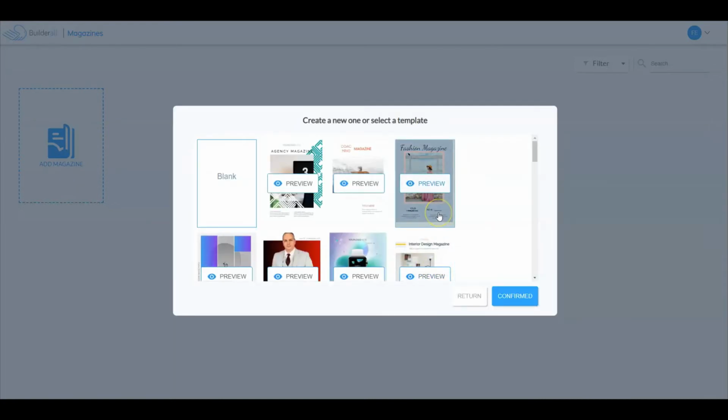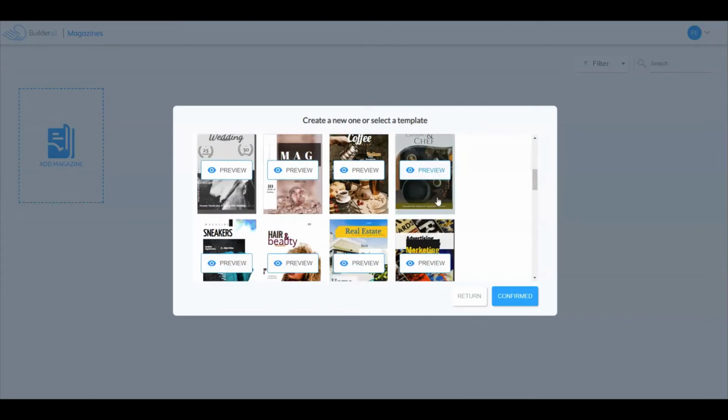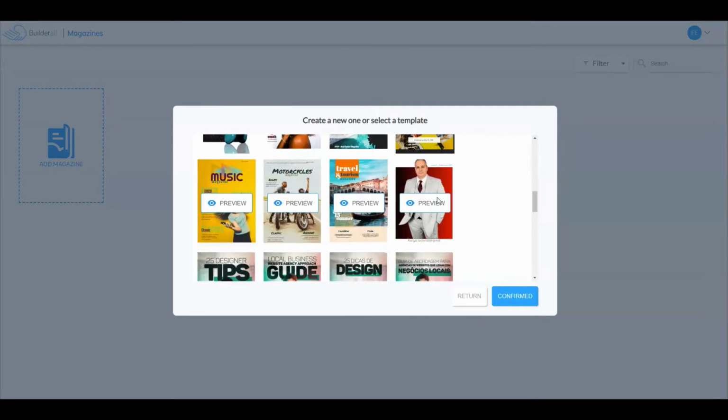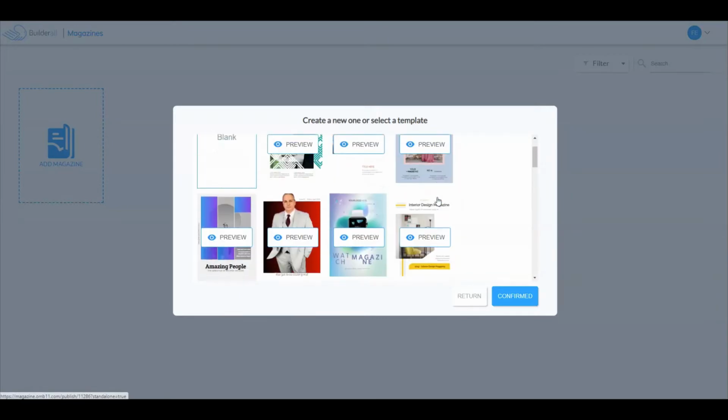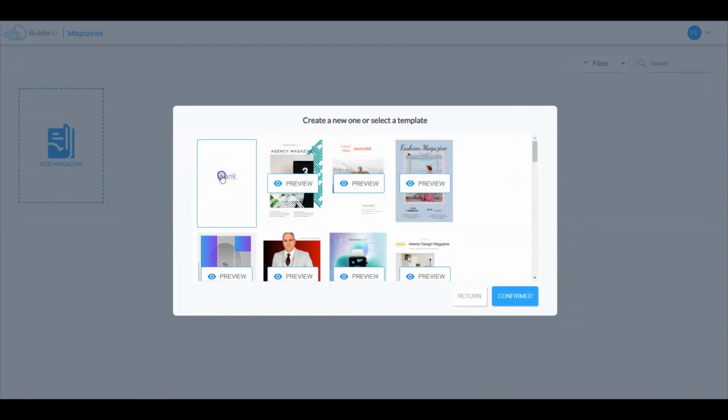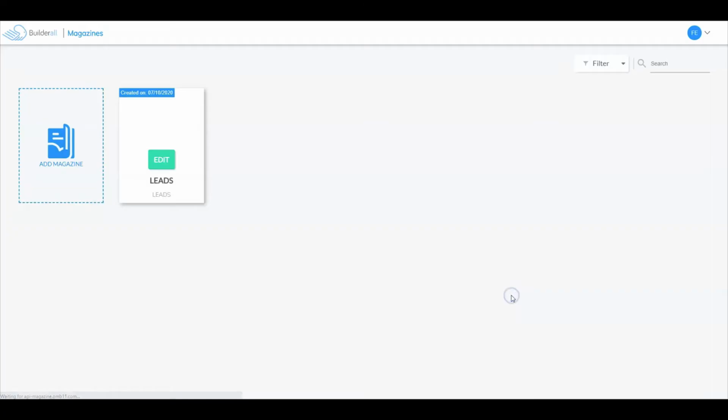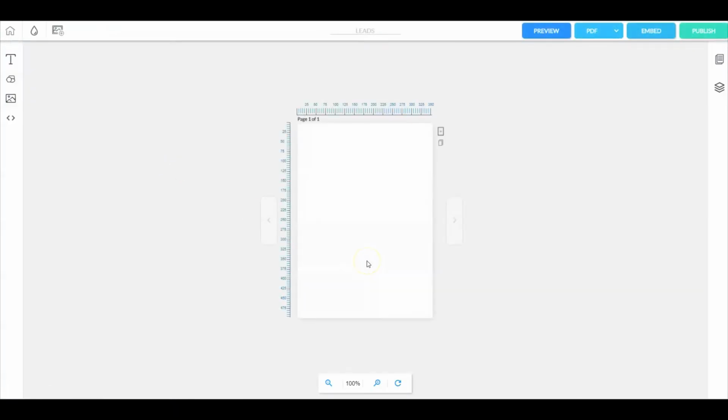Now here, you could just simply select a pre-made template, which will include some pre-made pages. But for this example, I'm going to just start off with a blank template. Now, when you start off with a blank template, let's go into Edit. You're going to just have one page, which is the cover page. So what you want to do next is go up here to the plus and select plus 2 times so that you have 3 pages.